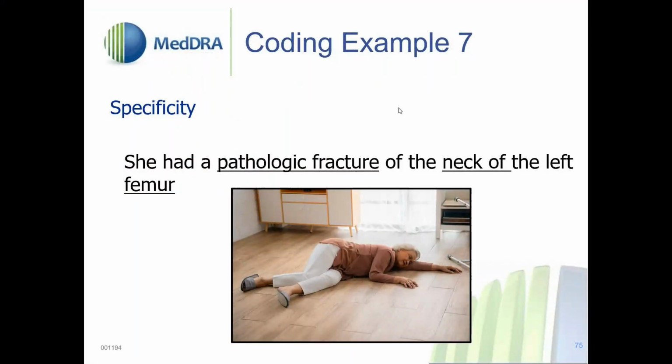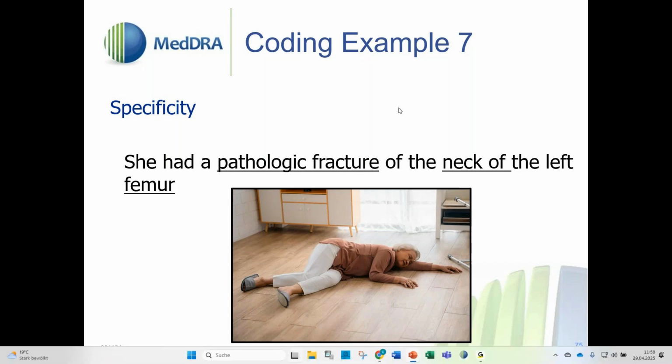Next, it is reported that the patient had a pathologic fracture of the neck of the left femur. Remember the basic MedDRA rule: code as reported and capture all relevant information. So here a specific etiology of a fracture is reported. It is not a traumatic, but a pathological fracture. And we have the affected site, that is the neck of the left femur.